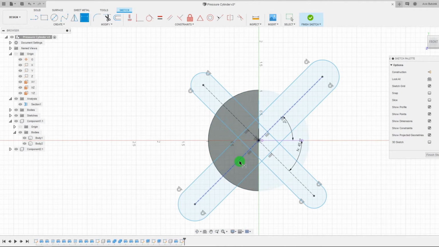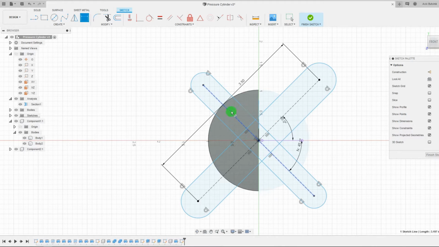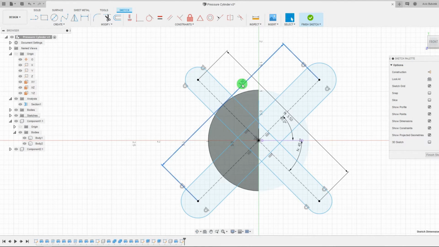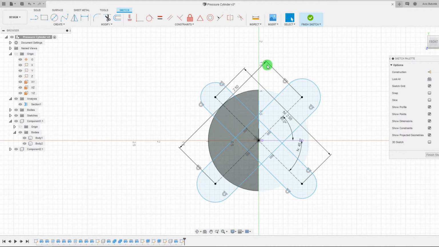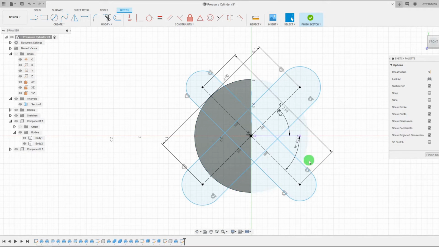And the other thing that we want to do is we want to make sure that this center line is the same on both. So for right now, I'm just going to set it to be 3.5. We can always change that later. We're going to make these equal to each other. And because they're parametric, it's easy to just kind of change a dimension around. So I can make this 2.5 if I want, as long as it looks the way I want it to look. All right, so that's good.